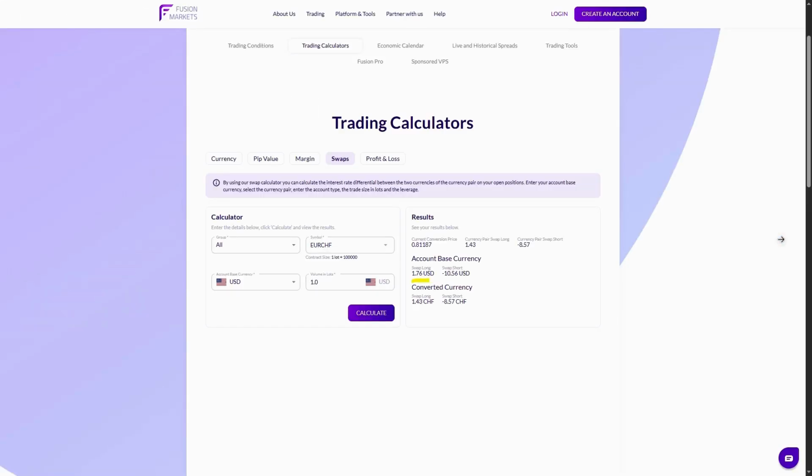Well, let's take a practical look at how this might work. In this example on our website, we can see the Euro-Swiss currency pair. And in this example, the Eurozone had a much higher interest rate compared to Switzerland. That means that if we were to buy the Euro-Swiss franc or go long the Euro-Swiss franc, we actually have a positive swap of $1.76 because we are earning interest on a higher interest currency like the euro and we are paying interest on a lower interest currency like the Swiss. When we sell the Euro-Swiss or go short the pair, we have a negative swap, since we are earning a lower interest on the Swiss compared to what we are paying on the euro.